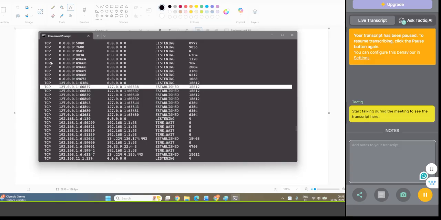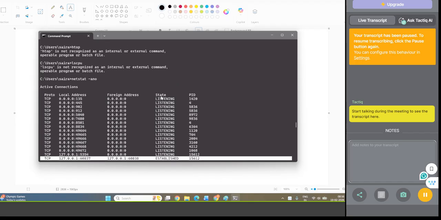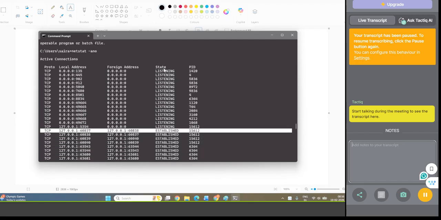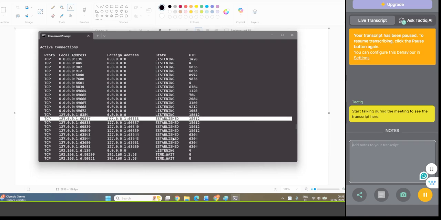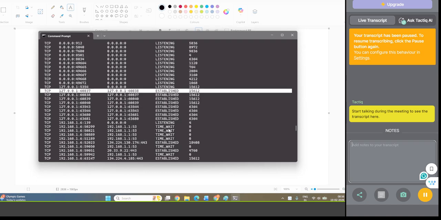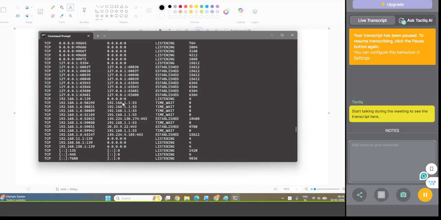And you can see TCP connectivities are there. Okay, TCP connectivities are there. And you can see the state is listening and some are established. Okay, some are timeout, something is there. Okay, these are a very deep dive, and you can see this. It is 53. Can anyone tell me what is port 53? Just do the browse also.